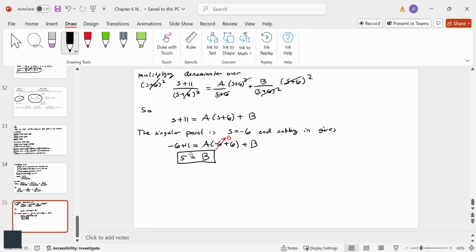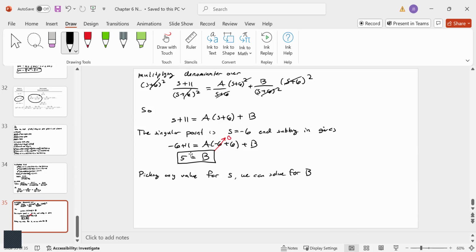One. It's b. How many equations do I have to solve for b? One. One equation, one unknown. I can solve for that. So I can now just pick whatever number I want for s. I just can't pick -6 because I've already used it. So picking any value for s, we can solve for b.